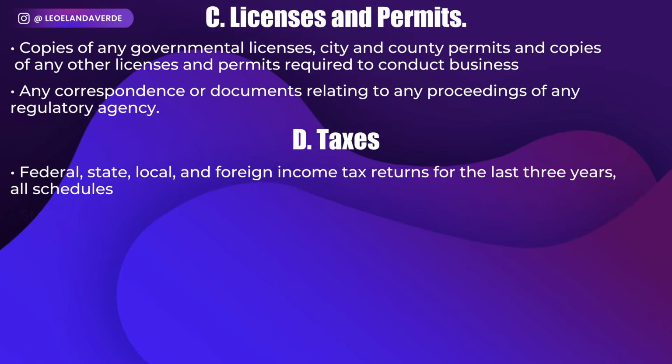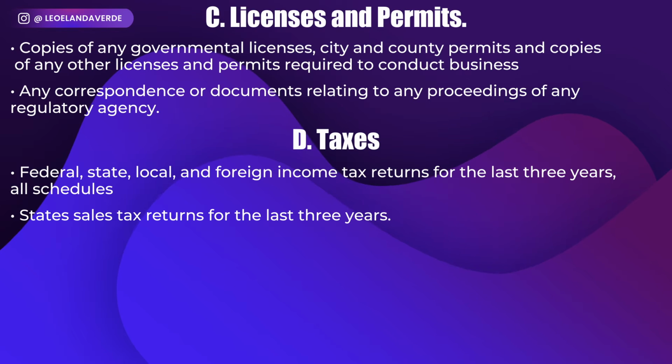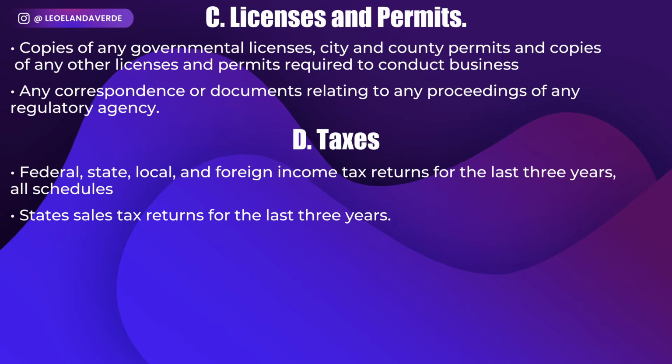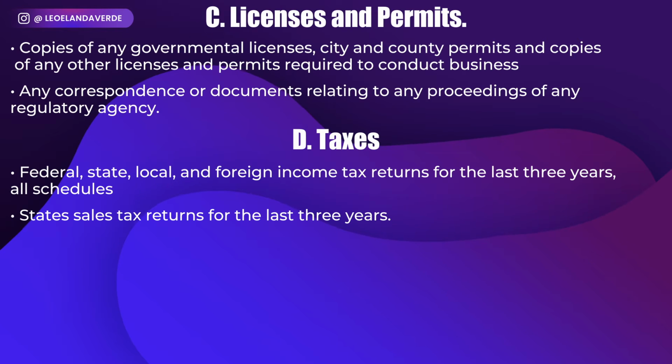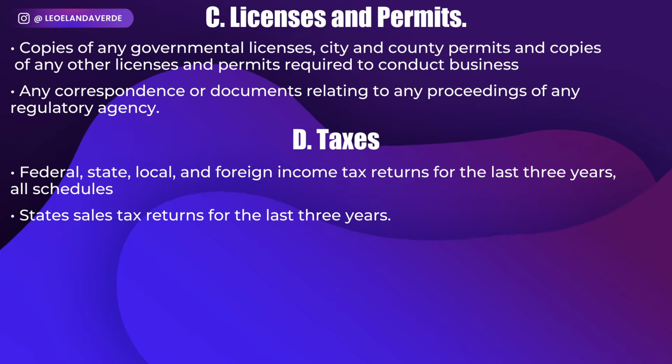With all of the schedules, you want to have the entire set of corporate tax returns for the last 3 preceding years, plus the interims, as I said before, for the prior year. Right now we're in 2023. If we're about to go into due diligence, about to strike a deal to buy a business, I would want to have the 2019, 2020, and 2021 corporate tax returns with all the schedules. We want to have the interim 2022 balance sheet and income statement to calculate the debt service coverage ratio.